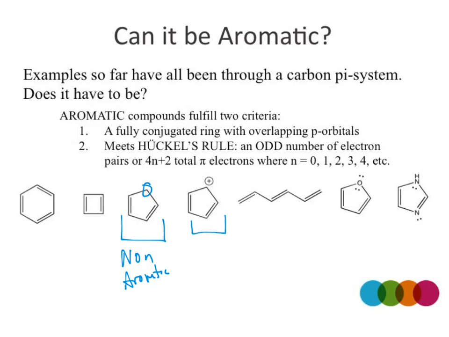When we shift to this one here, that carbon up top is now sp2, which means there is a leftover p orbital. That p orbital, if forced into the planarity of the ring, now allows resonance all the way around, and we'd satisfy rule number 1. Rule number 2, we'd have to look at the number of electrons. The number of pi electrons in this case is 4 pi, which doesn't match Huckel's rule. We'd be looking at anti-aromatic. So if I goofed that earlier, I apologize. That's the way that one should be.